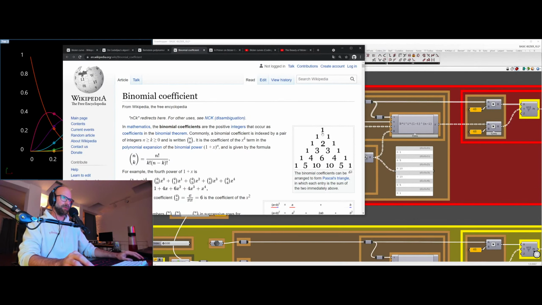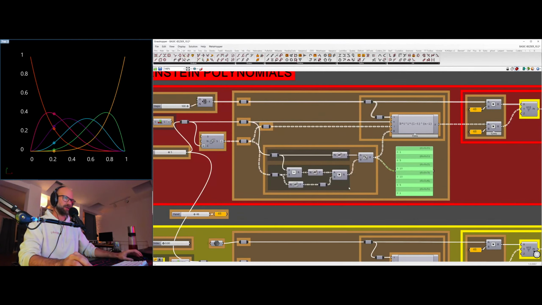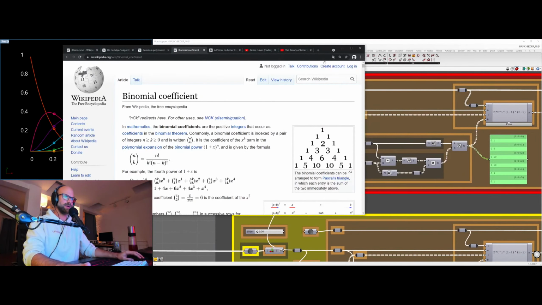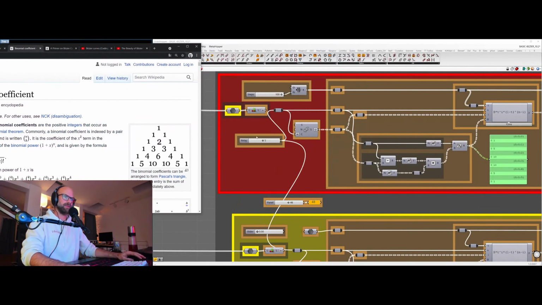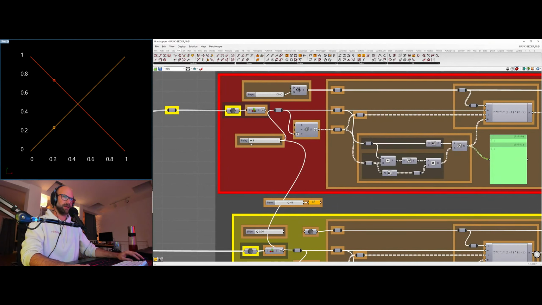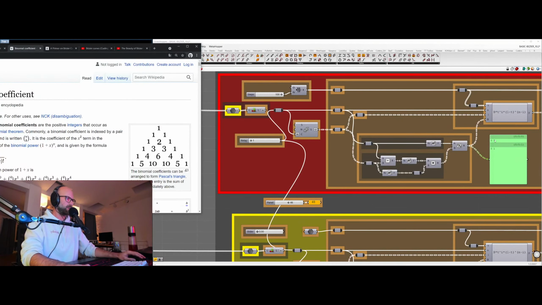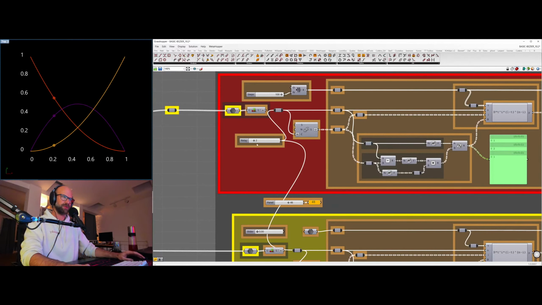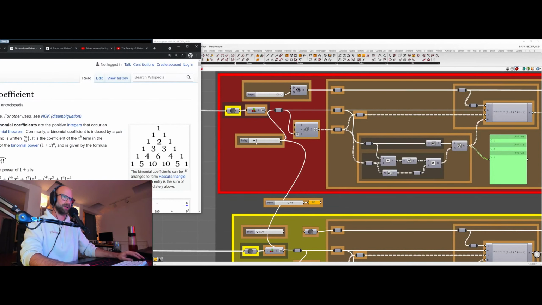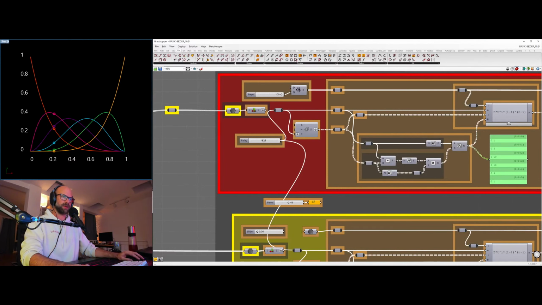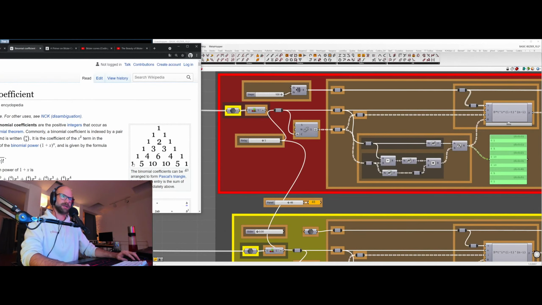So if we go to 1 degree, we get the number 1 and 1 out. This is basically this row. Now if we go to 2 degrees, then we have 1, 2, 1. If we go to 3 degrees, we get 1, 3, 3, 1, and so on and so forth. So 5 is the bottom row here, like 1, 5, 10, 10, 5, 1.